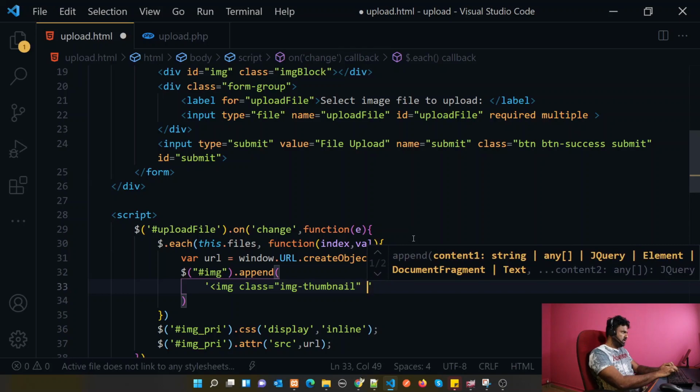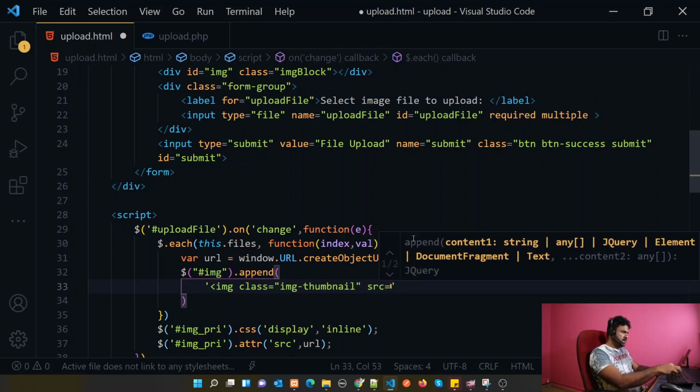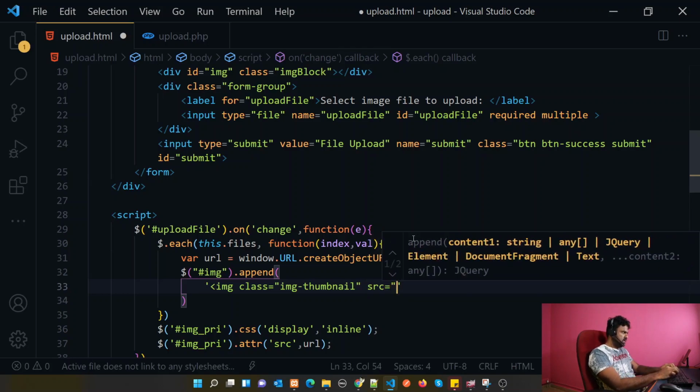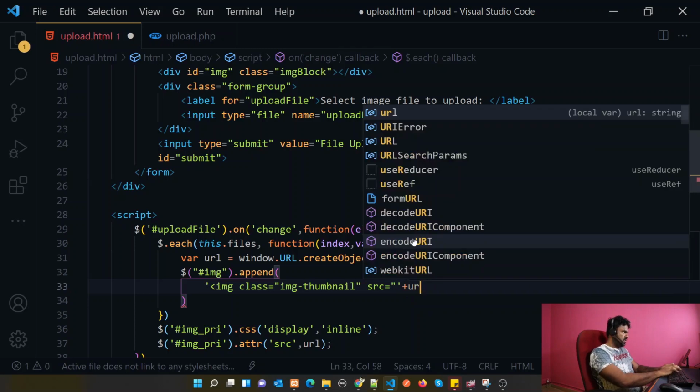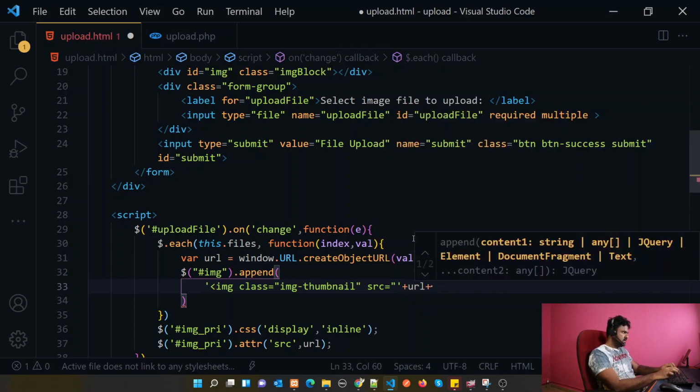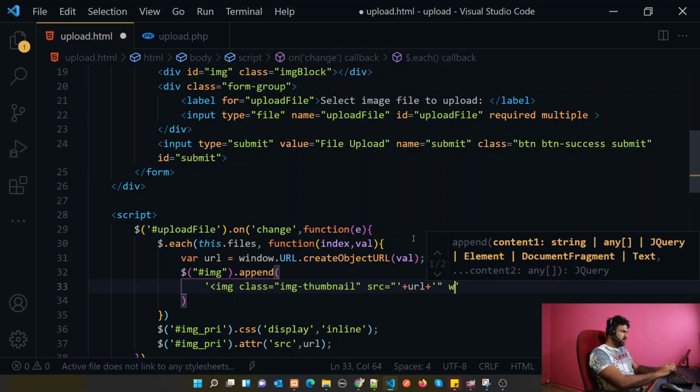Let's set our URL here, src with URL, and let's say width equal to 100.